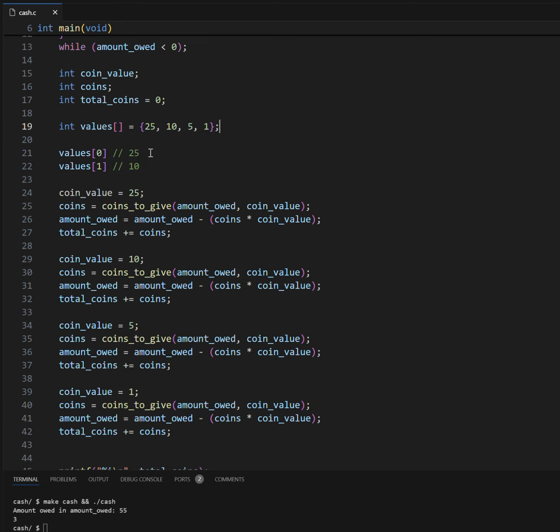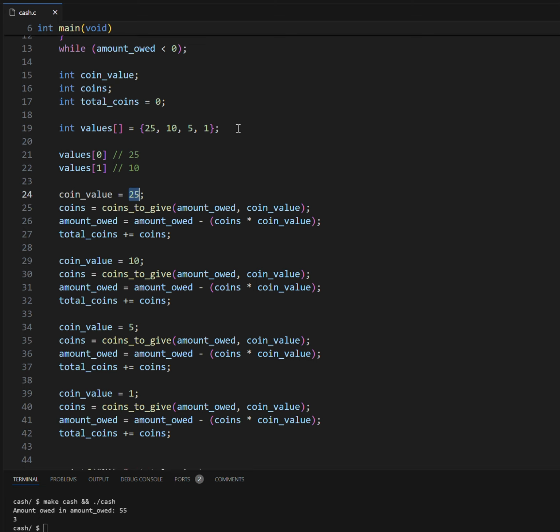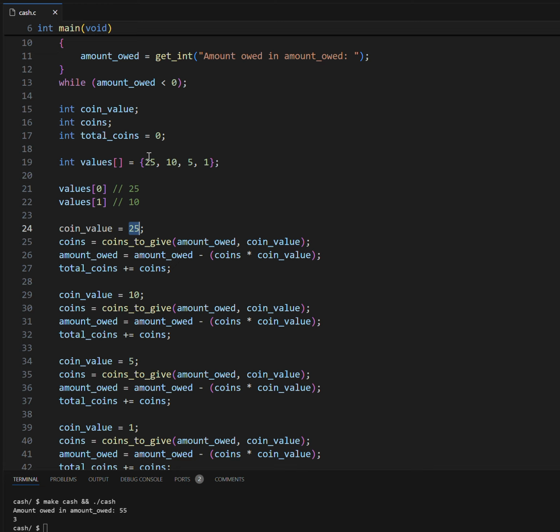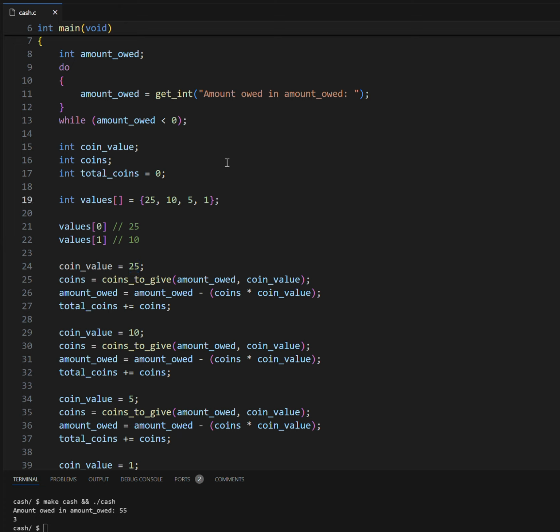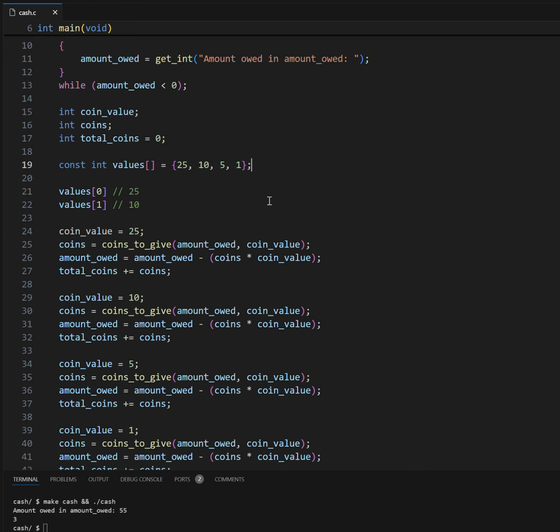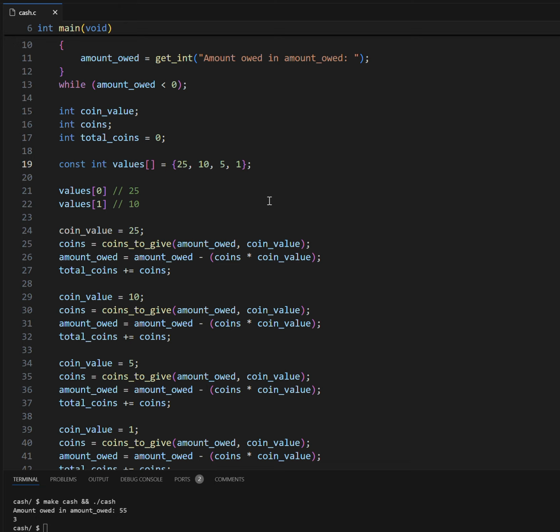Now, because values 0 is 25 and here I have 25. But wait, don't you want to make it so that nobody can change it accidentally? You are right, because these values are constants, they're not supposed to change in the program. I can make my program clearer by saying that they are constants. By making it a const, not only can no one change the value, so I know I won't have an error later in my program, but it's also documentation. It also says, hey, these values are not going to change. It's read-only. Very good remark. Smart cookie.